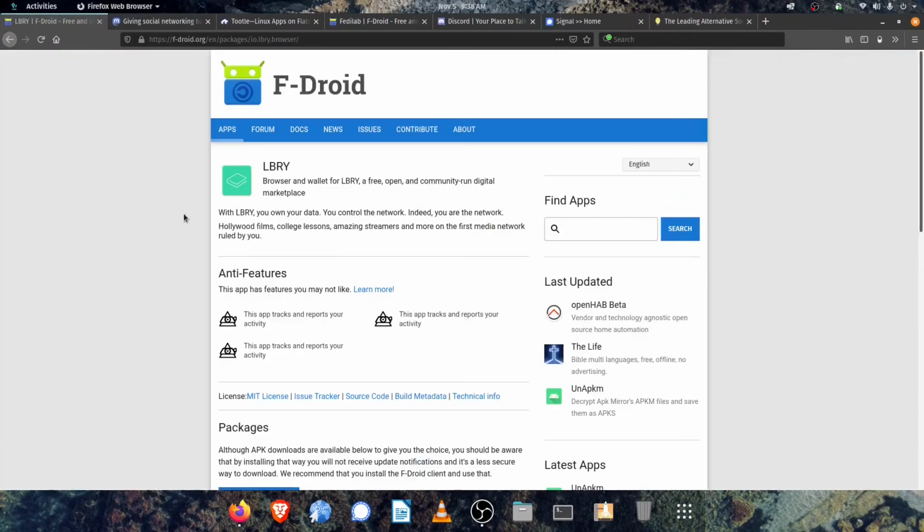And that brings me to the final thing regarding the YouTube killers, and that is applications. So right now, the only application I know of for LBRY is available on Android, and currently it's only available in the F-Droid store. This may not be the case when you're watching the video, but it's been blocked from Google Play. Google knows this is an alternative. Google knows that this could destroy them.